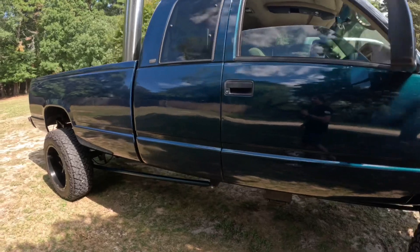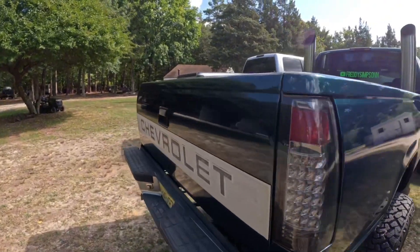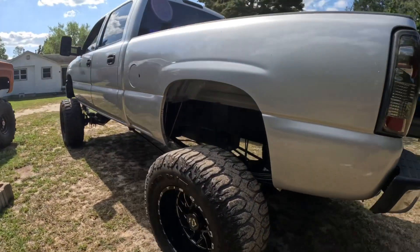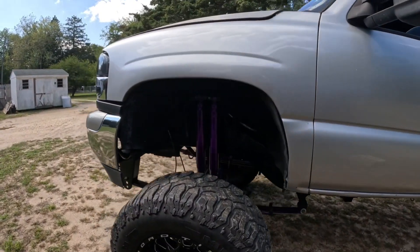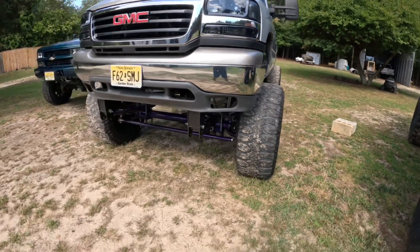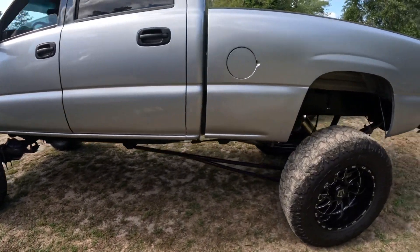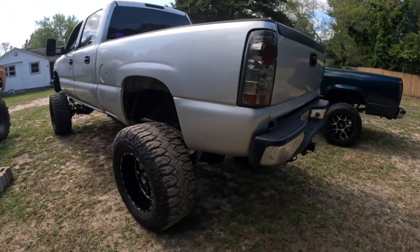I love my 6.5 — this will always be my favorite truck. It was my first truck, I completely restored it, redid everything on it. It all comes down to: can you afford fixing a Duramax if anything goes wrong? These things can get expensive. Luckily, I bought this Duramax with everything already done — turbo, heads, injectors, head studs, new trans, and the straight axle. Where are you going to find another straight axle Duramax lifted this high, especially rust-free? There is not a speck of rust on this truck.